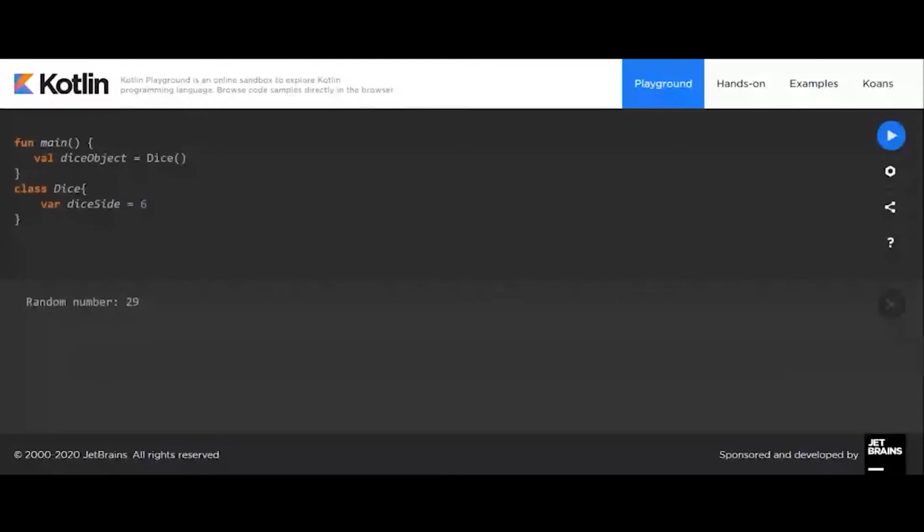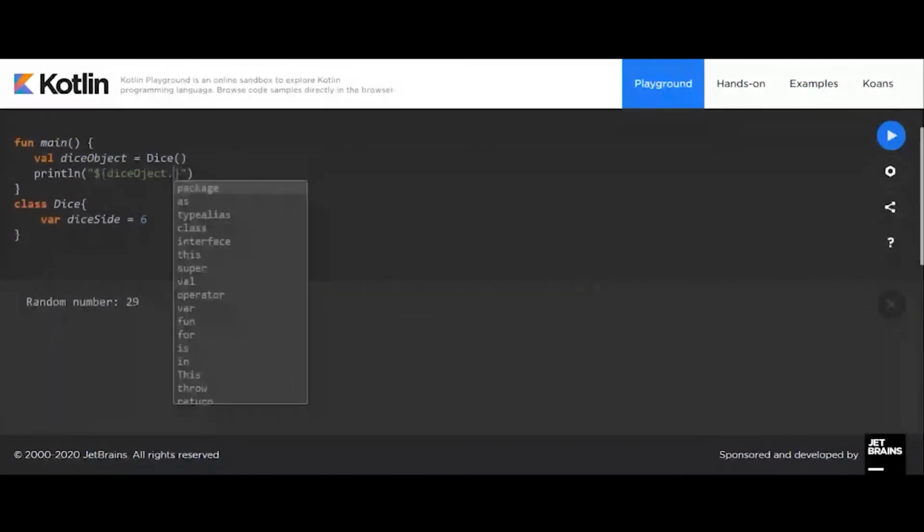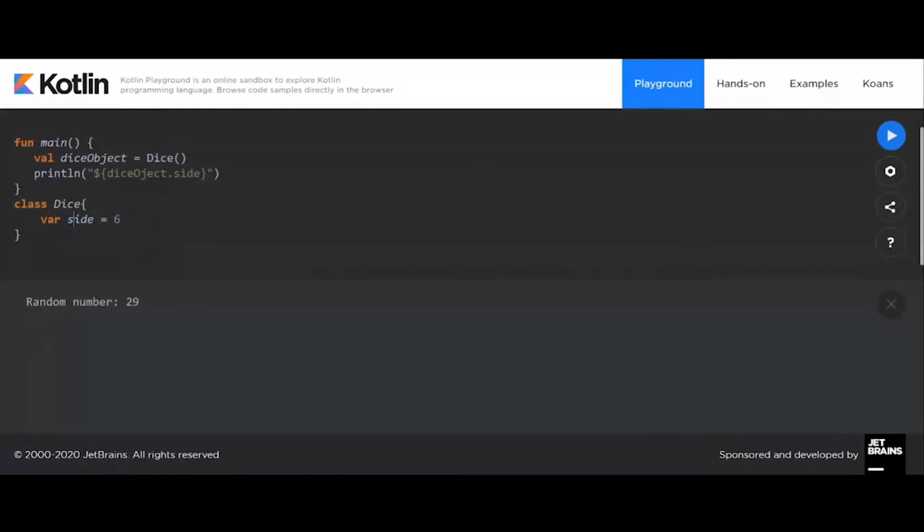Now if we want to print the number of sides, we can do it as the name of our dice, dice object, and rename it as side so that it's easier to type.